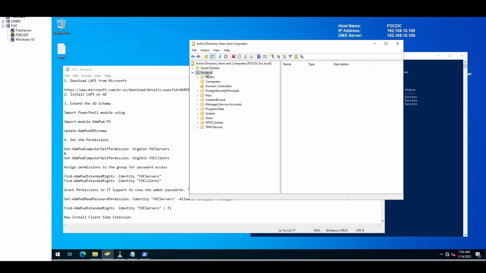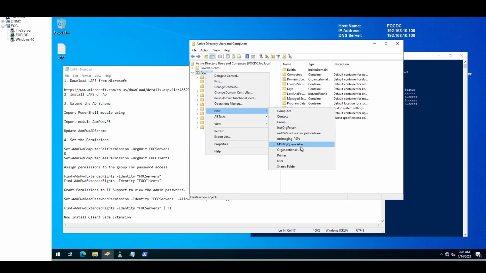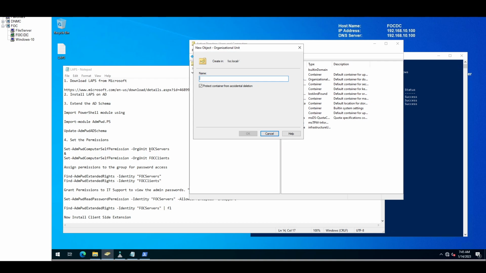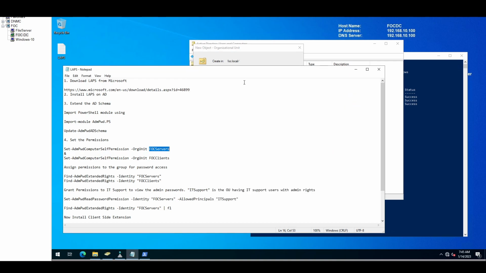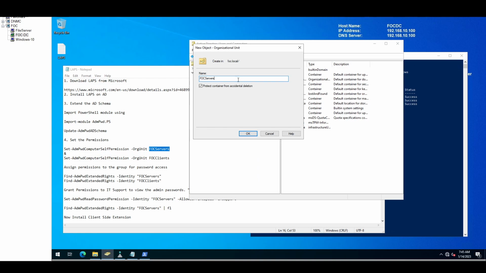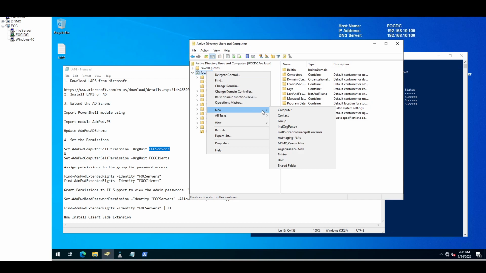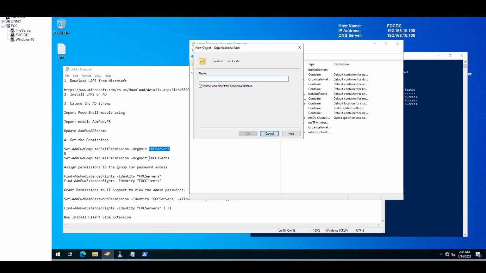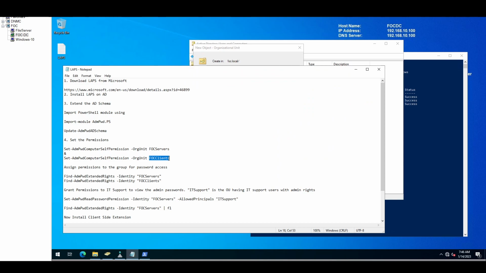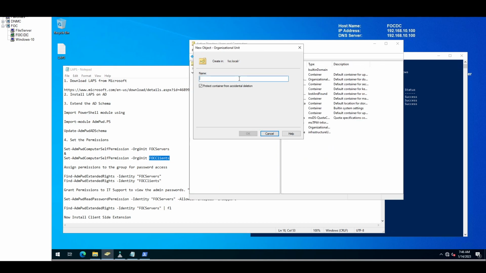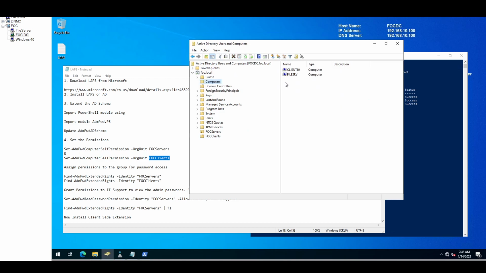So I will create a new organization unit and name it FOC server, and create another organization unit and name it FOC client. After creating these units, I will move this FOC file server into the server unit and FOC client into the client unit.